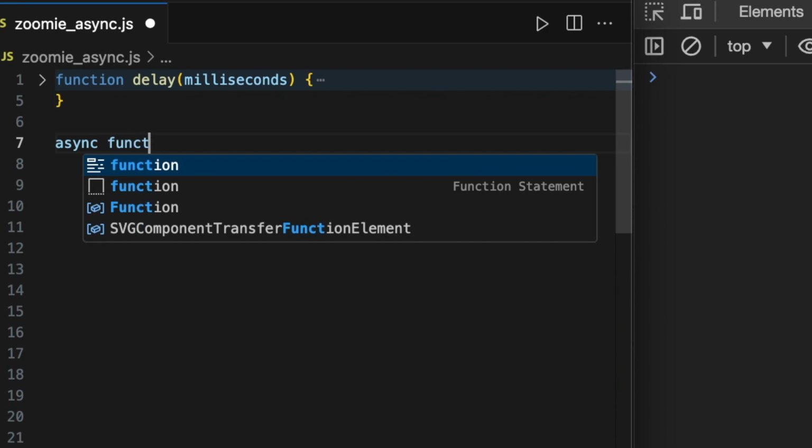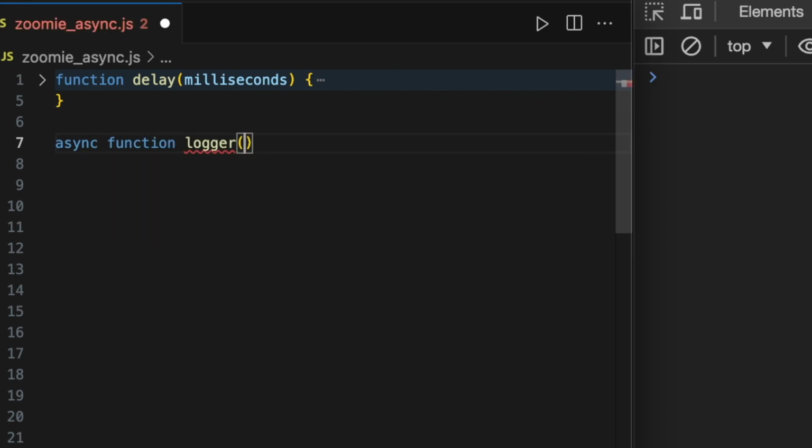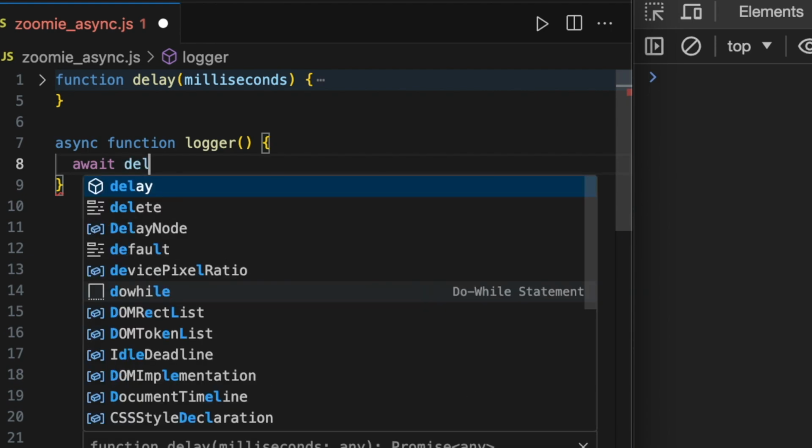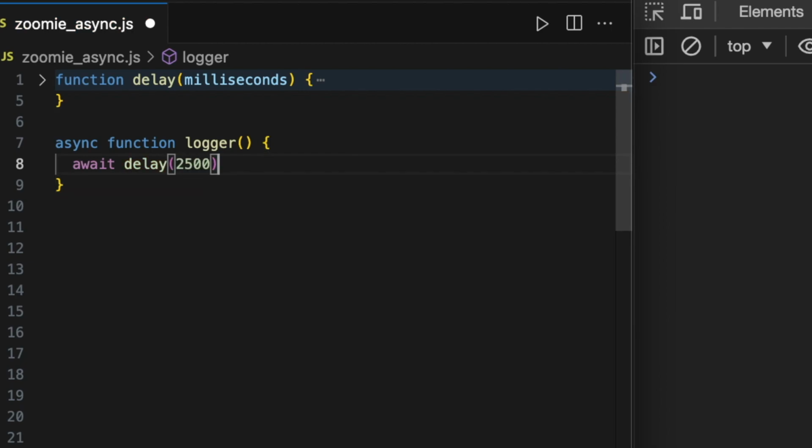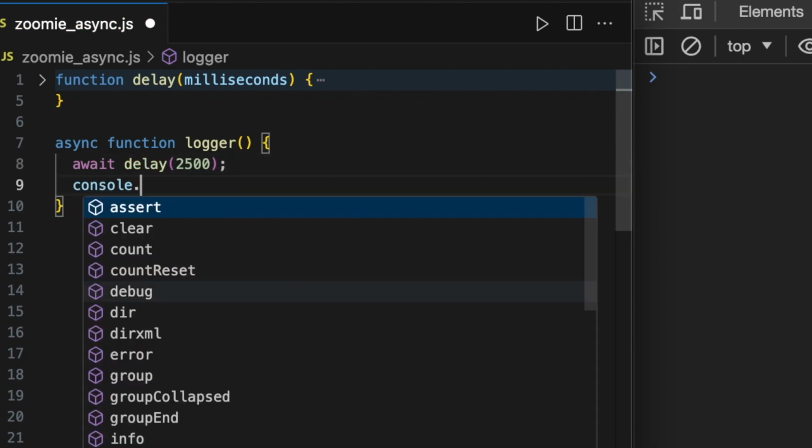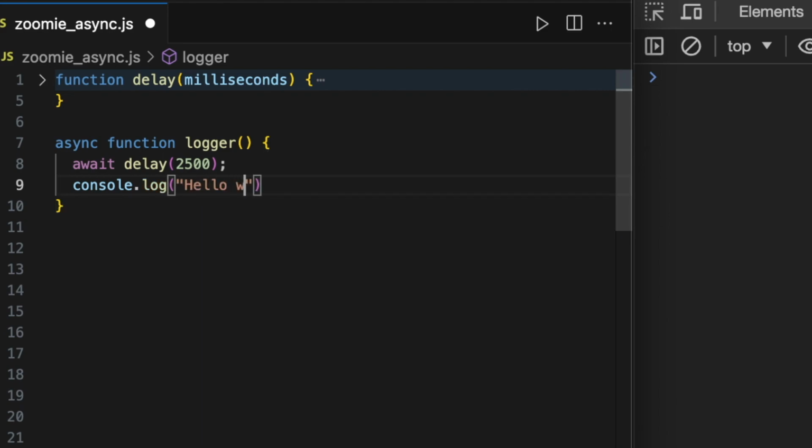We can use the async keyword in front of the function declaration, making it an asynchronous function. This then allows for us to use the await keyword. The await keyword can be applied to an expression that results in a promise, and it will pause the execution in the function until that promise resolves. But because it is an asynchronous function, we are not blocking the call stack. So we can place it in front of the delay call, which will create a promise, and with a value of 2500 passed into it, will resolve the function after 2.5 seconds.